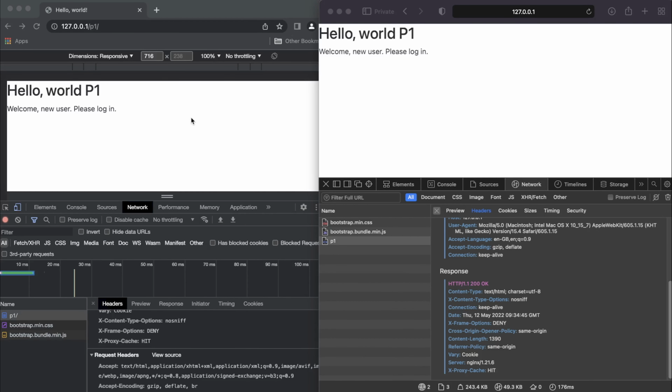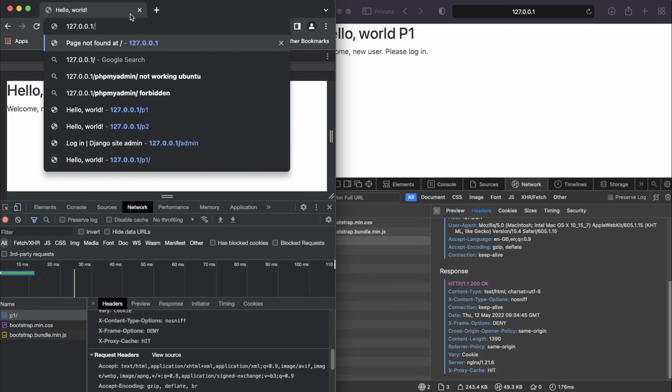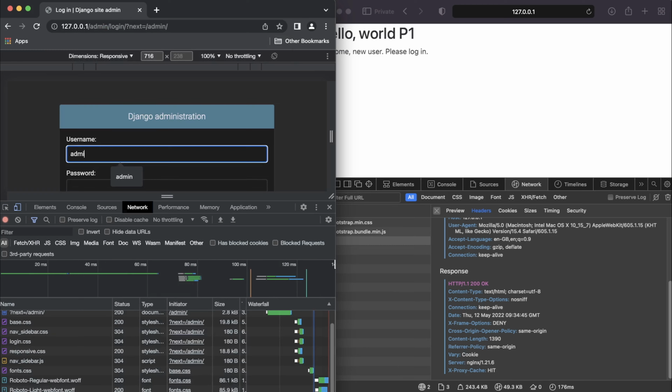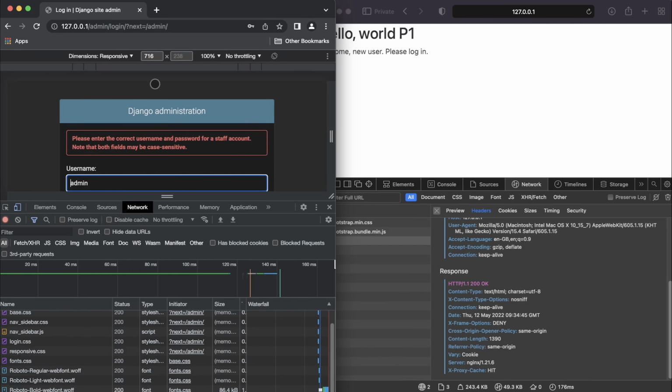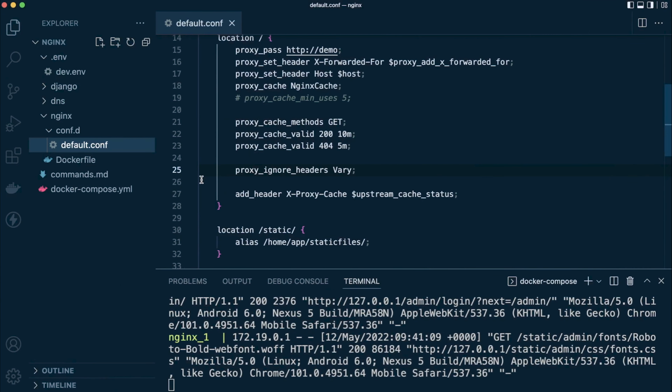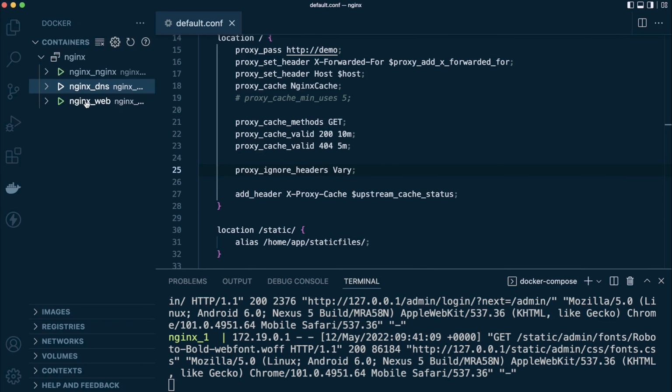So let's actually log in as a Django user. So we'll go to admin here. I don't know if I've set up an admin user yet. No. Okay, so we haven't set up an admin user. So let's just go back into the project. It's a little bit of a faff at this point. Actually, let's go into the Docker here. No, we may as well set this up.